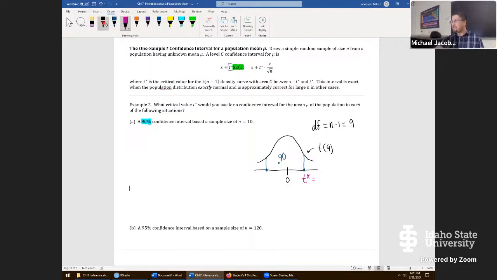So now, here's the next trick. You can say what the area is on the left tail and the right tail pretty rapidly. You just take the confidence, subtract it from 1, divide it by 2. So go to this location, and there's the same amount in this location. Clearly it's a 0.05, but we want to write the syntax that will work for any confidence level. So I'm going to just leave it like this, (1 minus C) divided by 2. And then finally, back over here to get T star, which you'd probably put in, I'm going to put it in negative to start, so I don't have to use lower.tail = FALSE.